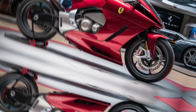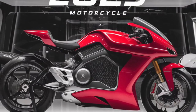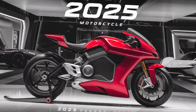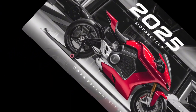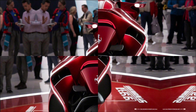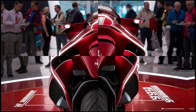For everyday driving, Ferrari's shocks also excel in providing a level of comfort that belies the car's performance capabilities. The adaptive damping system absorbs road imperfections effortlessly, ensuring a smooth and refined ride even on uneven surfaces. This duality of purpose — delivering both thrilling performance and luxurious comfort — is what sets Ferrari apart in the world of high-performance cars.